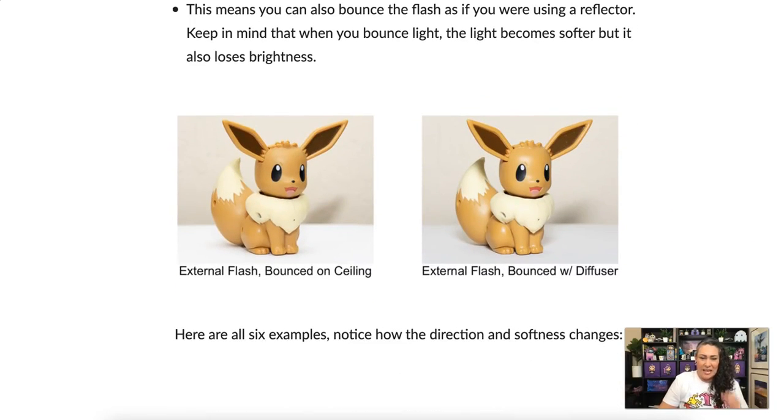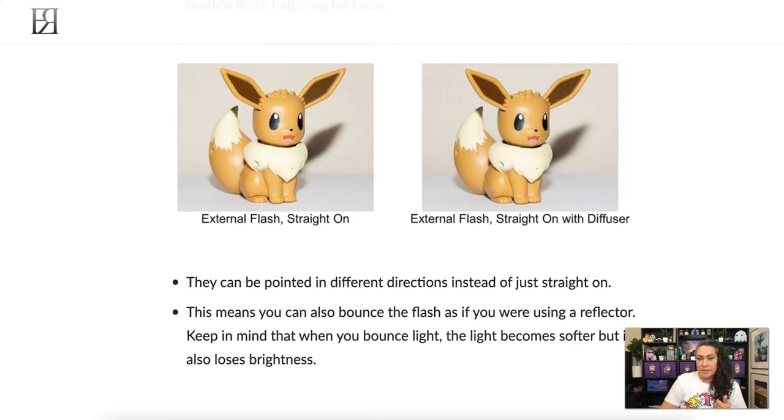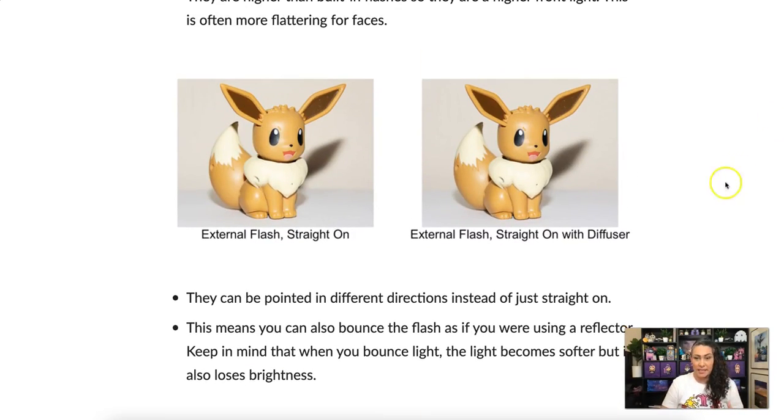All right. Now, as I said, we can bounce off the ceiling. This is when you start getting even softer light. Something that's important to know when you're bouncing off the ceiling, though, is the amount of space or length that a light travels. The more there is, the weaker and the softer the light is going to be. So when I took these photos compared to these photos, I did have to change my settings. I did need to allow more light in with my exposure settings.